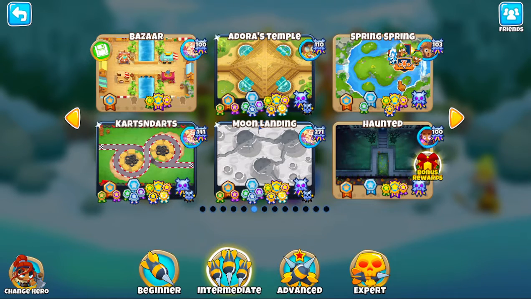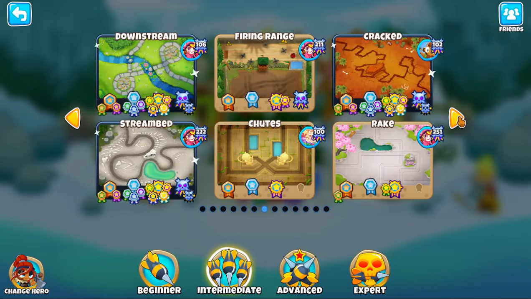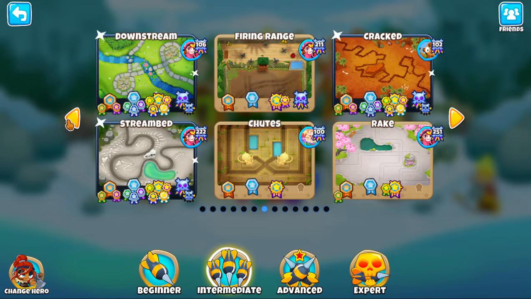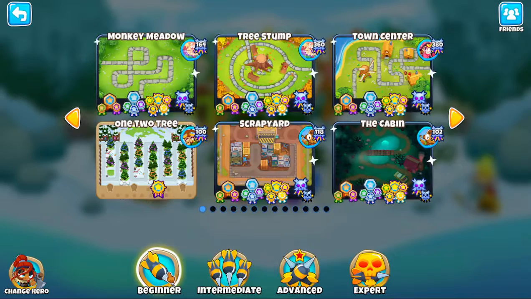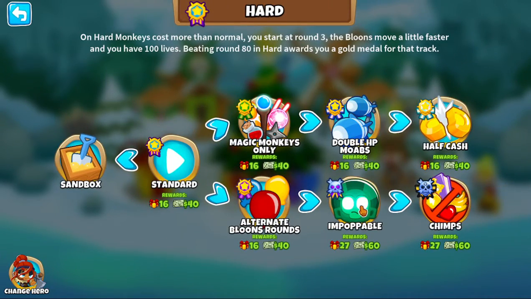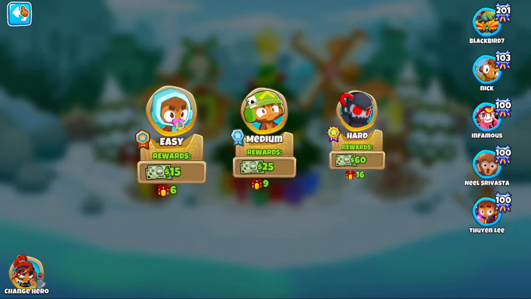This one's slightly horrible. I personally hate it myself. Spring's okay, but I have had trouble with it in the past. Shoots, I'm just not bothered with it. Rake really sucks. Honestly, I'm surprised I have more medals on that than Shoots. But yeah, typically I'd go for the intermediate maps, but the beginner maps are not a lost cause. If you go here, and then Impoppable, 27. It's not 36, very obviously, but still, that is a solid amount.